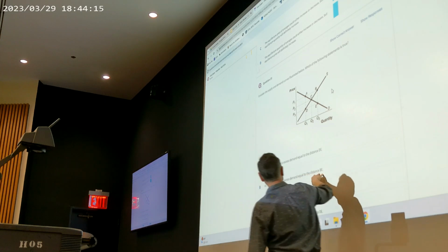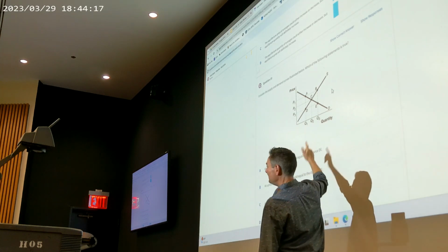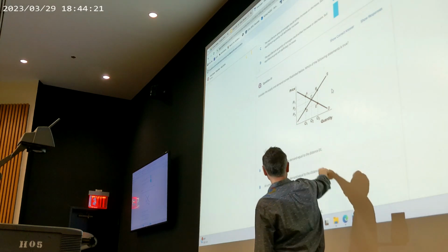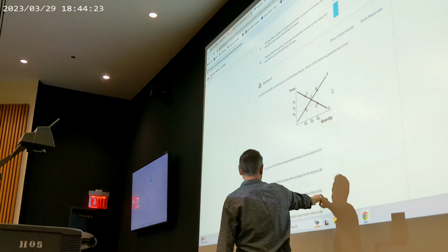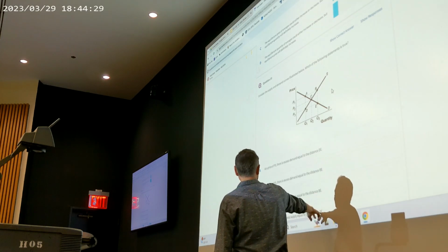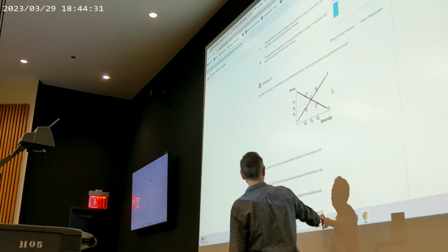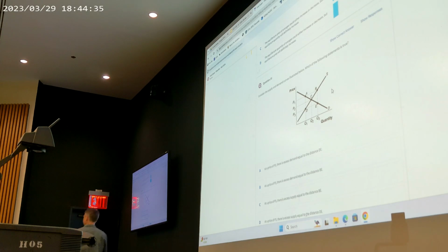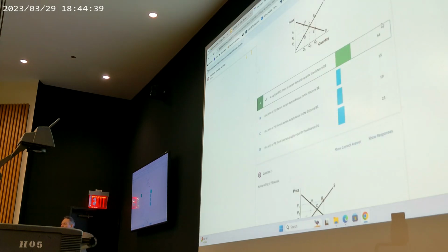Well, we can check the other ones. B to E, that doesn't really have anything to do with it, that's kind of just interference, right? Excess supply BE, well, that's weird. There is excess supply equal to DE. So none of those are any good except for A, right? Is every answer either D or A here?